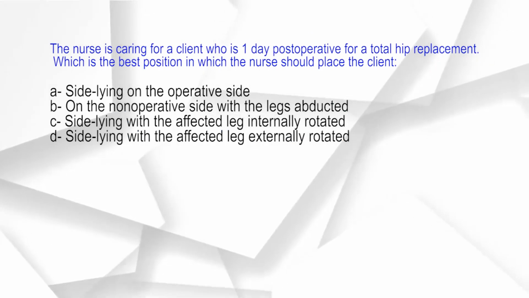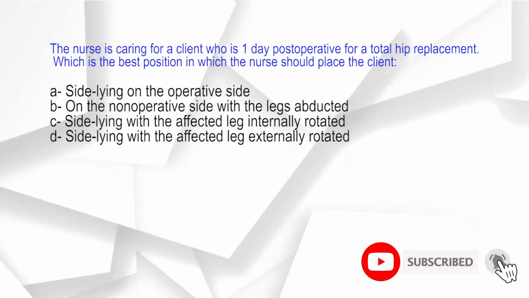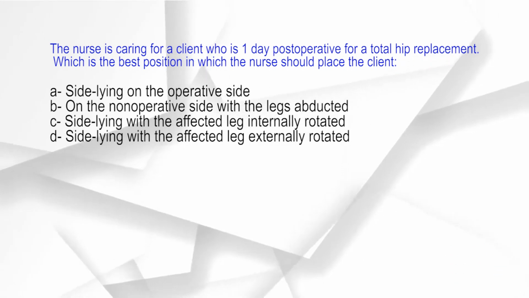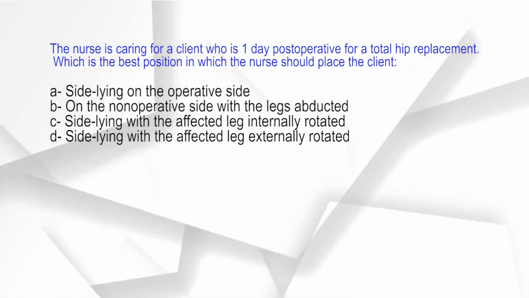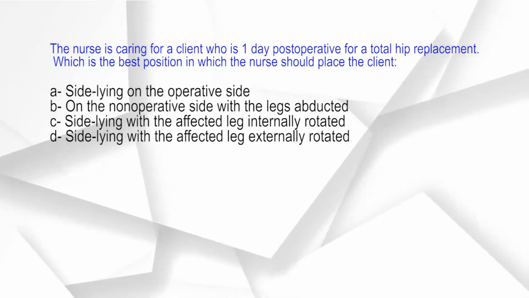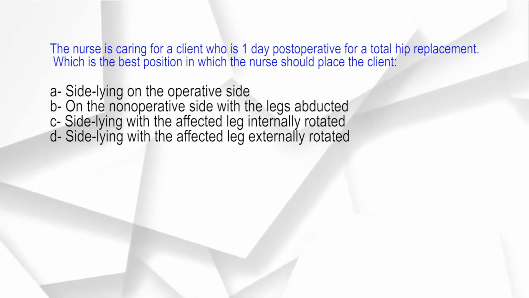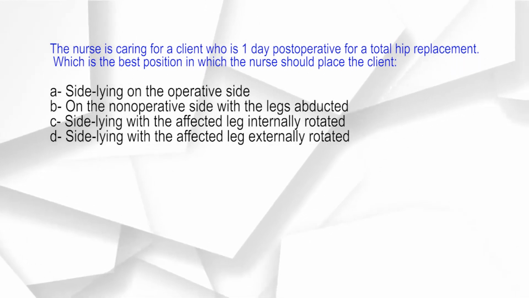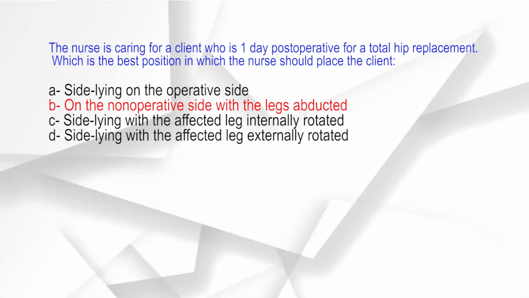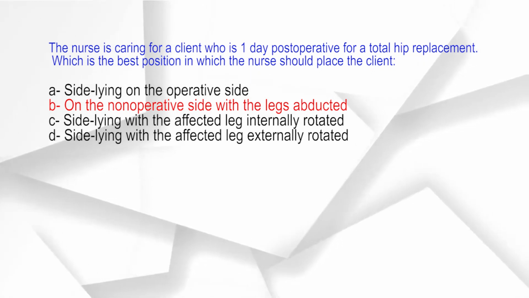Guys, here is the next question. The nurse is caring for a client who is 1 day postoperative for a total hip replacement. Which is the best position in which the nurse should place the client? Answer: the options are A side lying on the operative side, B on the non-operative side with the legs abducted, C side lying with the affected leg internally rotated, D side lying with the affected leg externally rotated, and the correct answer is option B, on the non-operative side with the legs abducted.